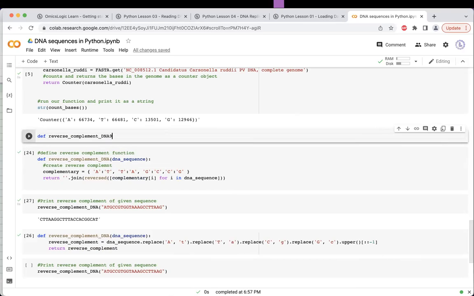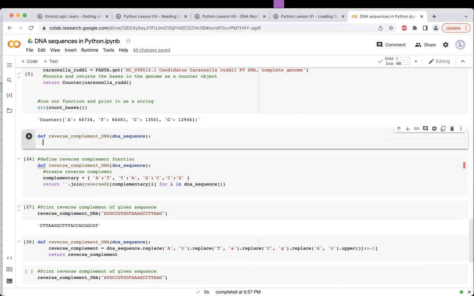What does it take? It obviously takes a DNA sequence, which we give as the object with which this function is going to work. And now we have to define a complementary dictionary.